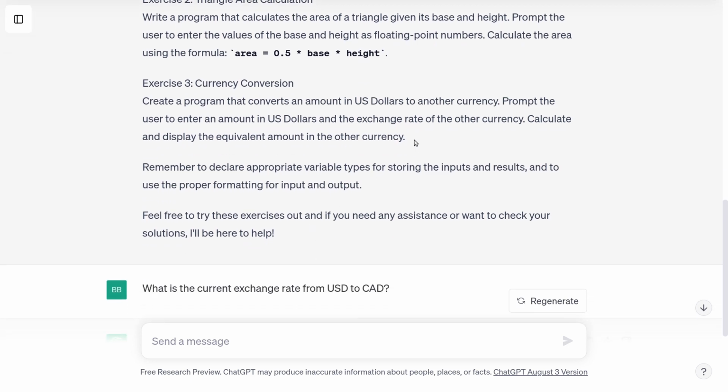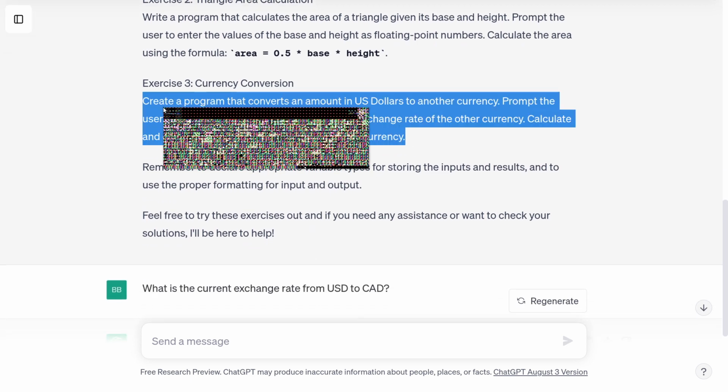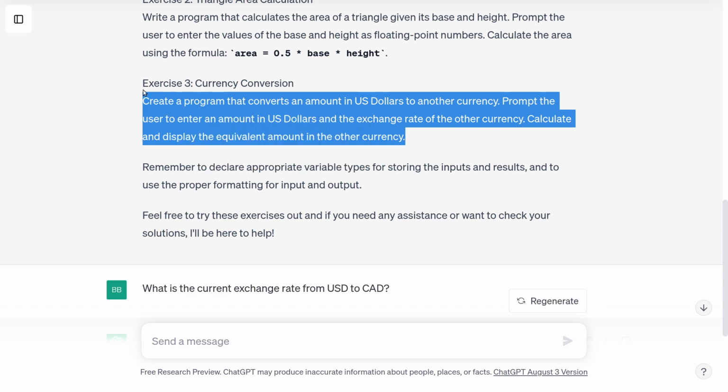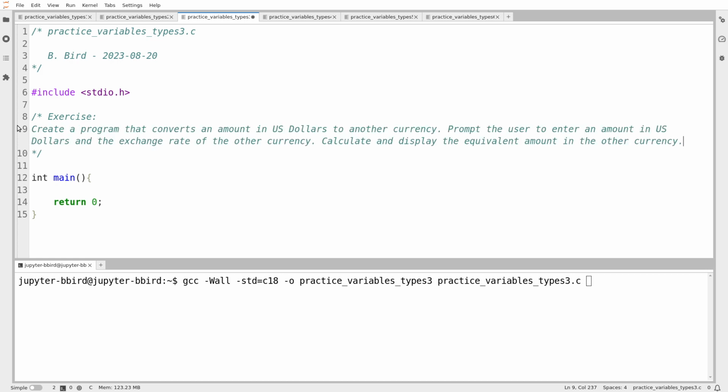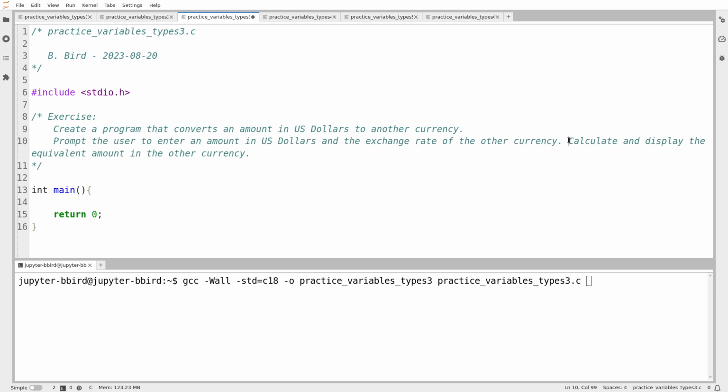Okay, so I'll just copy the exercise here, and then I'm going to go over on my other screen, and I'm going to just quickly look up that exchange rate. There we go. So, okay, according to Google, if you want to check my math, it is currently August 20th, 2023 at 10:20 a.m. And as of 10:20 a.m. on August 20th, 2023, Google is telling me, it dates this to 9:51 a.m. on August 20th, Google is telling me on my other screen that the exchange rate is 1.36.